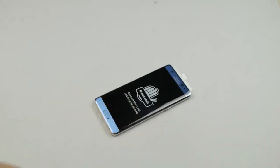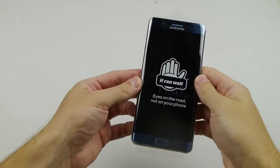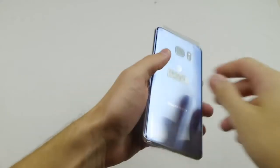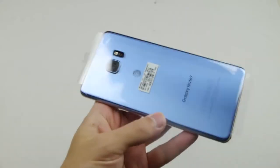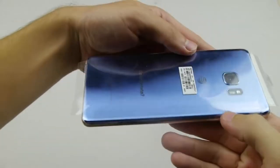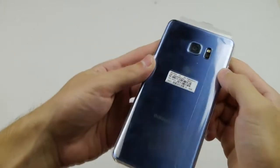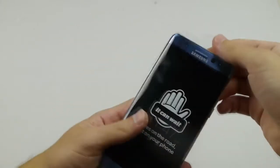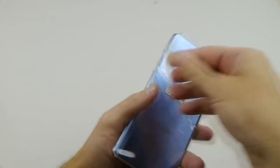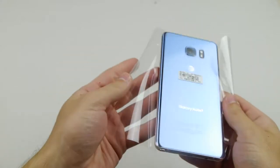What is up guys, TechCracks here. So in this video, I got the new Samsung Galaxy Note 7. This is Samsung's fresh new device right off the market guys. Check out the blue coral color — beautiful finish. This is probably one of the most sexiest phones I've ever seen. AT&T still sealed guys. I want to go ahead and pop it open here off the ceiling and just check out the color. Just look at that.